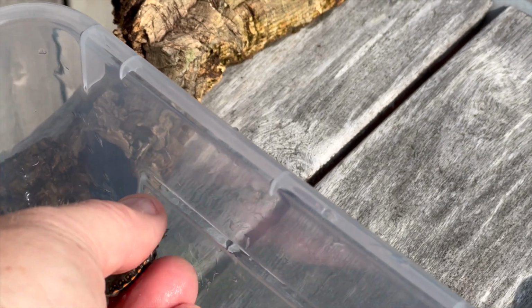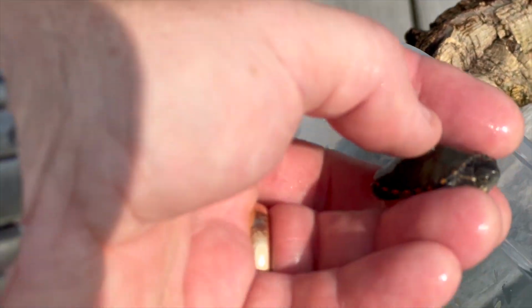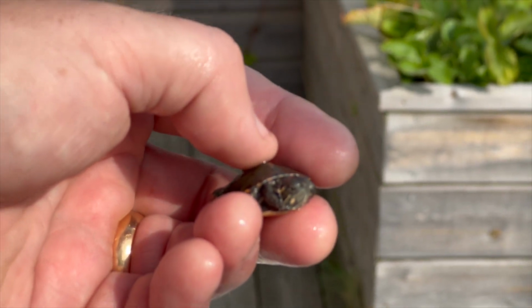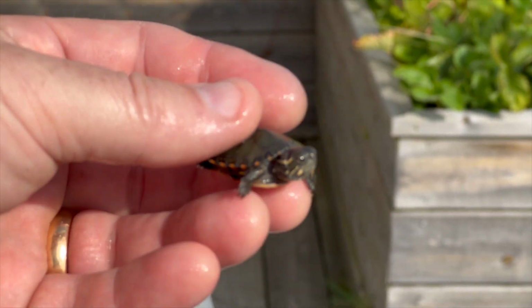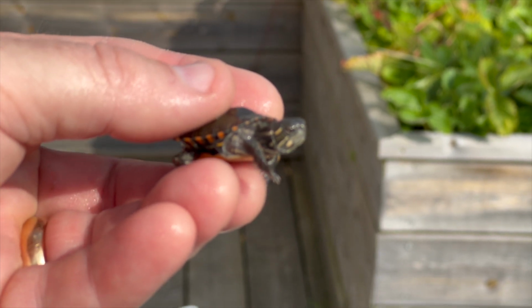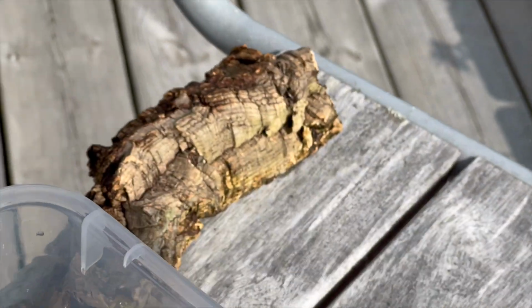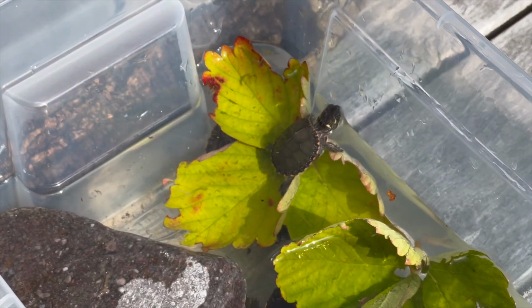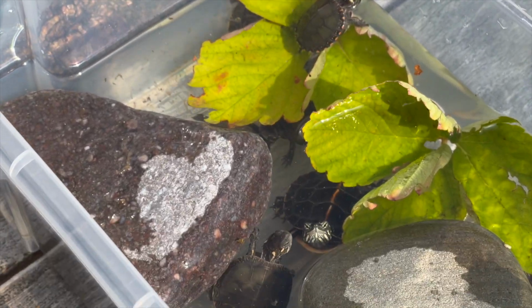and here comes a really small baby turtle. And this is why I do this, to set up this properly. Yeah, aren't they cute?